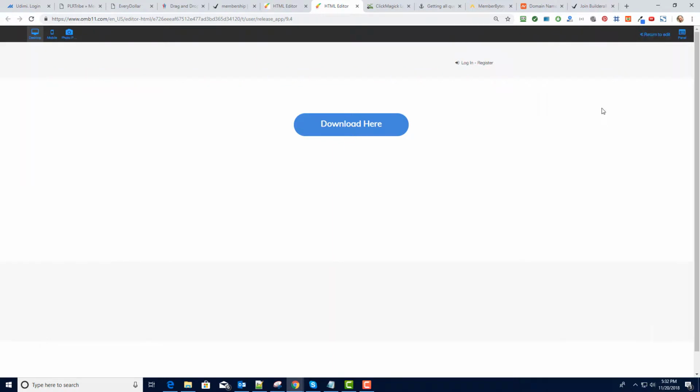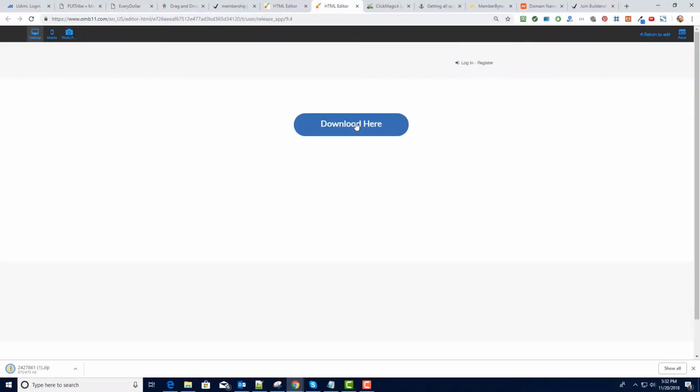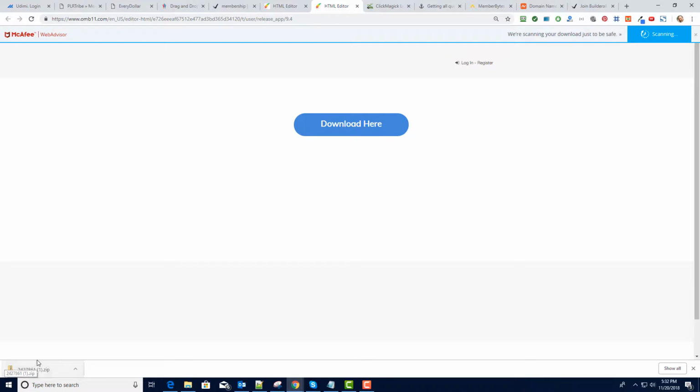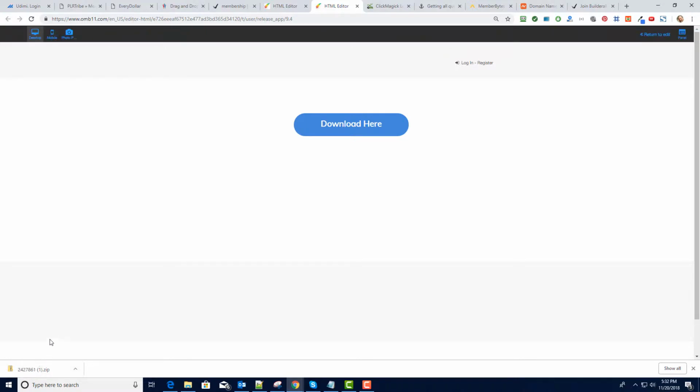But if I go to preview this, and this happens the same if I save it, and I go to download here, it does download the file, but if you look down here, it wants to download it as a number instead of the file name that I have. And for me, that's just not going to cut it. This happens to be a WordPress plugin, and if somebody downloads it like that and then tries to install it on WordPress, I think it'll give them an error because I think it needs to be the file name that I named when I uploaded it to Builderall.